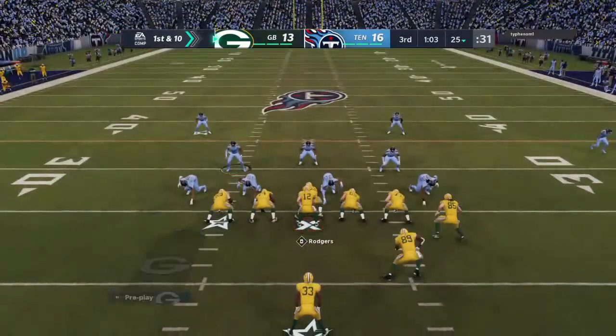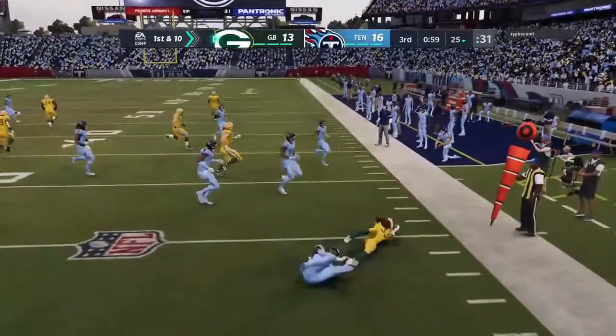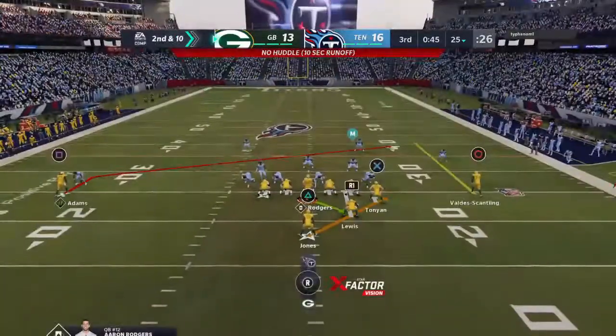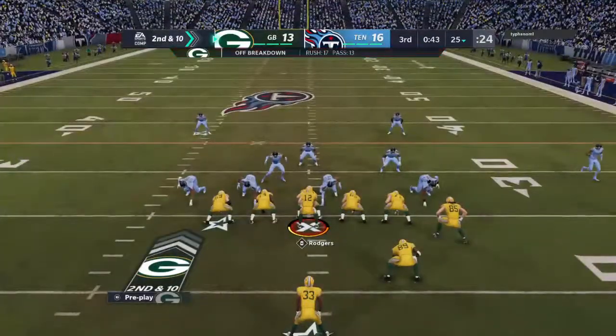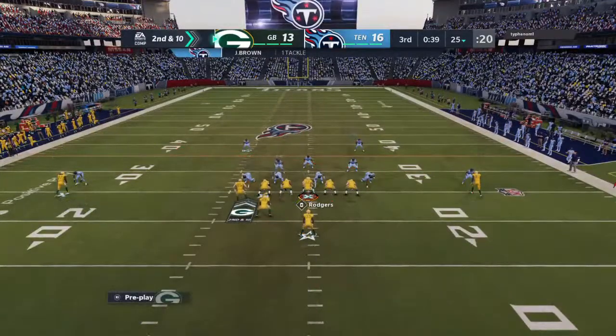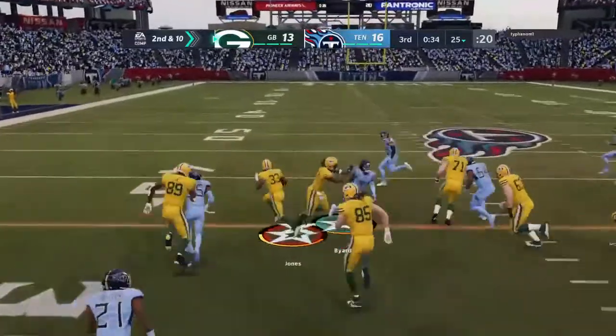And the interception last time on the opponent's side of the field, certainly not what they wanted. To put it mildly, that is so frustrating because that signifies there's a drive going on. You're in a good spot, a great place to run some of your best offense. Instead, they turn the ball over. They turned the ball over last time. See if they can avoid doing it here.